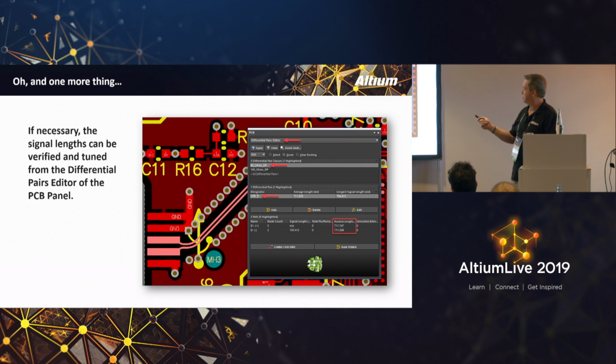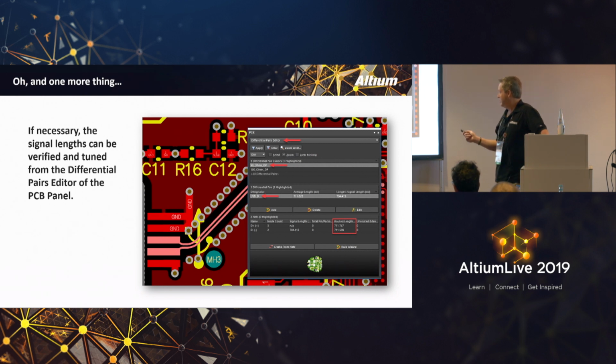Now we can open up our PCB panel, and there are several different options here in this top box. You can do 3D models, nets, everything. But we want to look at the differential pair editor. Here are our differential pair classes. We don't have any 100 ohm classes in this PCB, but for our 90 ohm class, we have one pair, which is the USB-D. Down here are the two positive and negative nets. And here in this column, it shows the routed length. Now you can see that those are almost exactly right on.